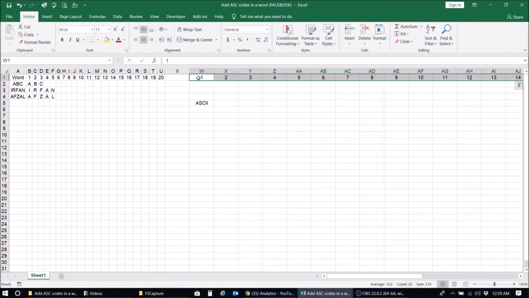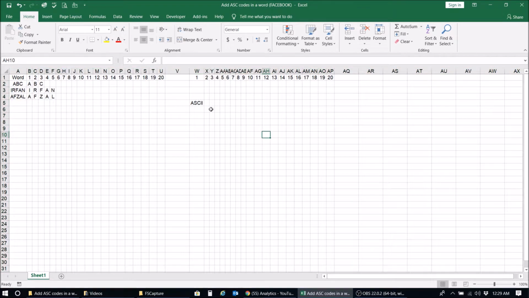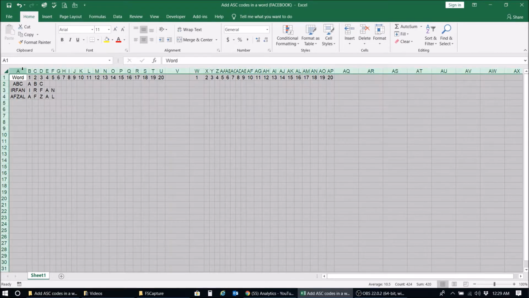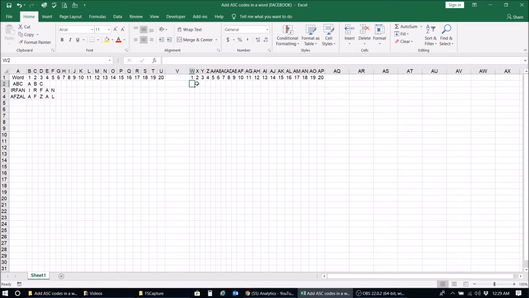Okay, I'm just going to copy these headers here. And what I'm going to do is I'm going to say, okay, in the first column here, grab me the ASCII code for this first cell. In the second column, grab me the ASCII code for whatever is in the second column.